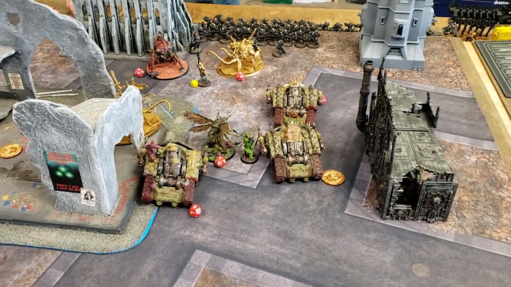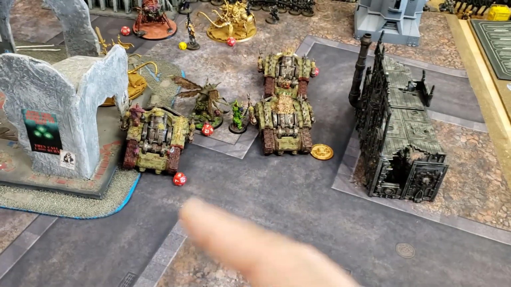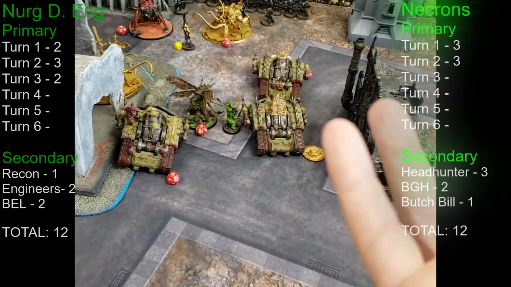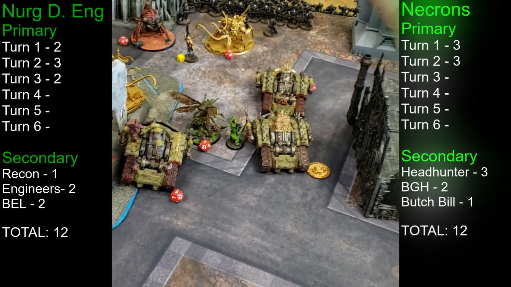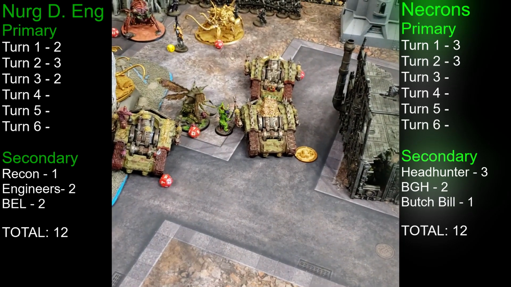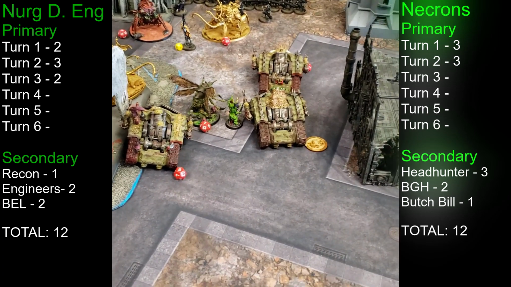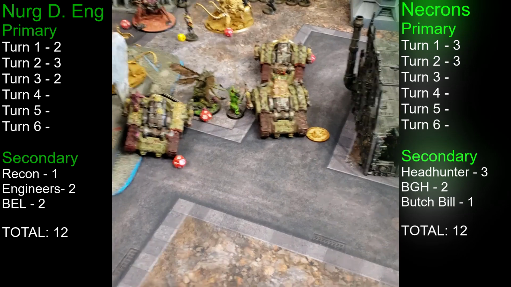Yeah, so what should have happened, and what I was trying to do, is the Greater Possessed went in, then the Lord Discordant, I was going to kill those and then pile into the back units, which would have pretty much just ended the game, but that did not happen. So now it's on to Zach's turn 3. Wow, it's only turn 3.